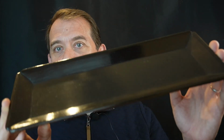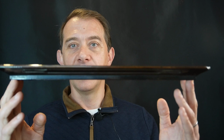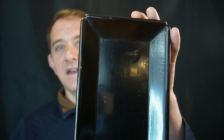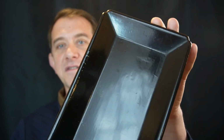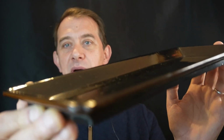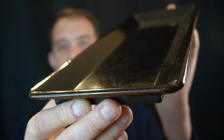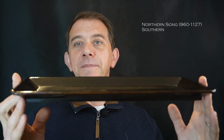So what's in the box? Let's show you. Anybody have a guess on how old this is and what this is? Yeah, so this piece looks almost brand new, which is, again, the power of Japanese art collectors who preserve and carefully take care of everything so well. This is actually a Song Dynasty tray.